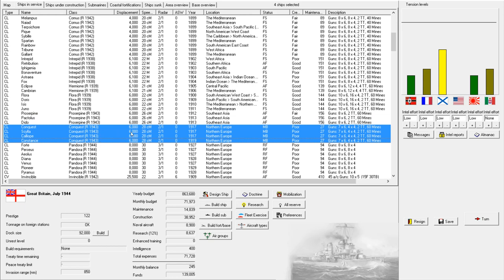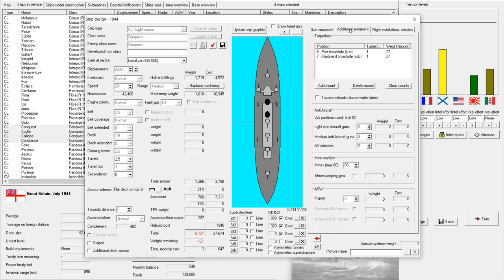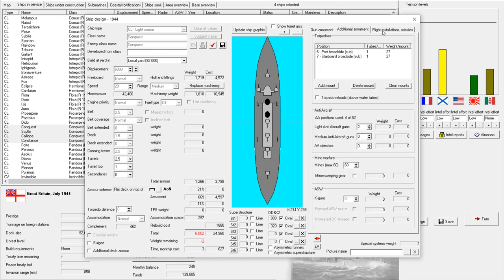Let's see about these conquests. What can I do with these? Wow, that is a lot of ammunition there. So, first of all, we need that electro-optical director. And let's see. Autoloader. That was a bit much. So I don't think these guys can pull off the autoloader, even though they're actually relatively well set for it, based on the rounds per gun. But I think we'll be better off just shaving off a little bit of weight there.